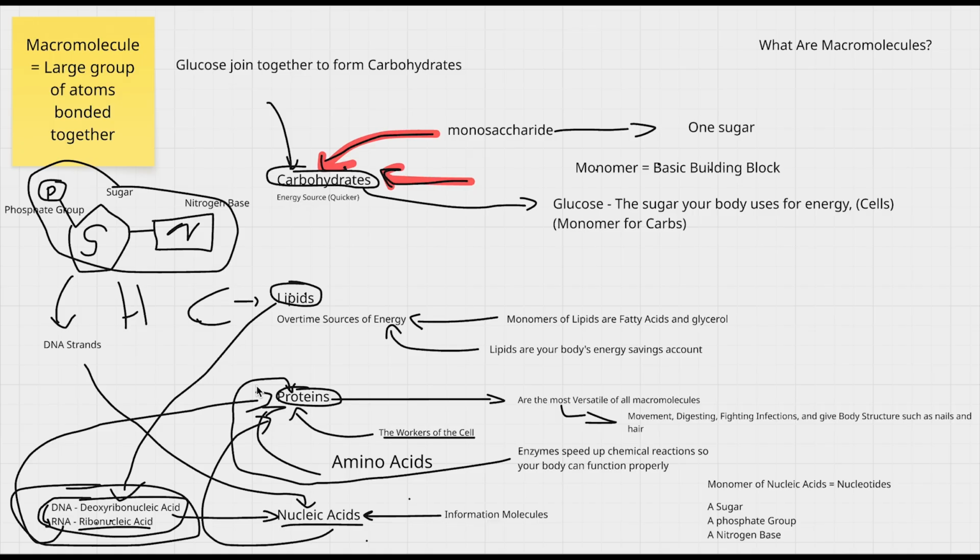So let's have a quick recap. Let's summarize. Carbohydrates, quick energy, made of sugars. Lipids, long-term energy and cell membranes, made of fatty acids and glycerol. Proteins do all the work, and they're made up of amino acids. And nucleic acids store genetic info, and they're made of nucleotides, which have three parts. And those three parts are right here. So all living things are built from these four macromolecules. Conclusion: next time you eat, exercise, or even just breathe, remember every single thing in your body depends on these amazing molecules working together.